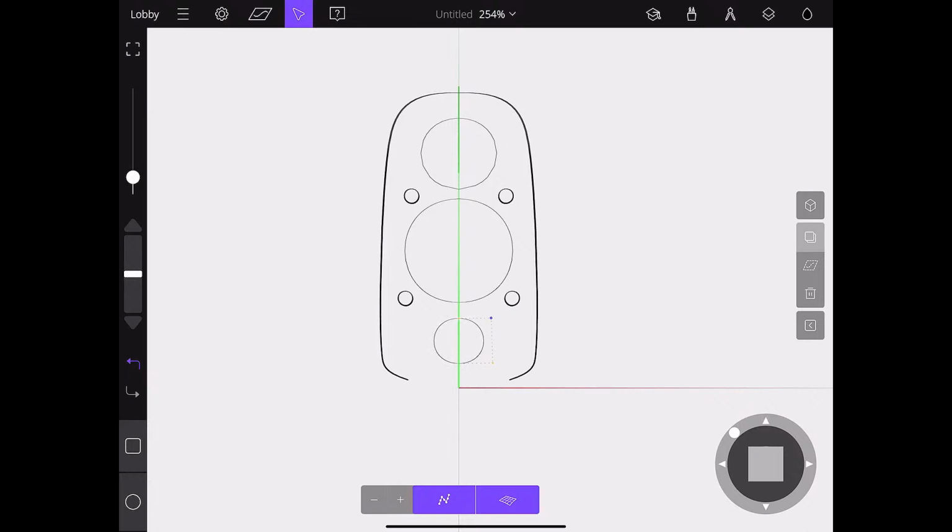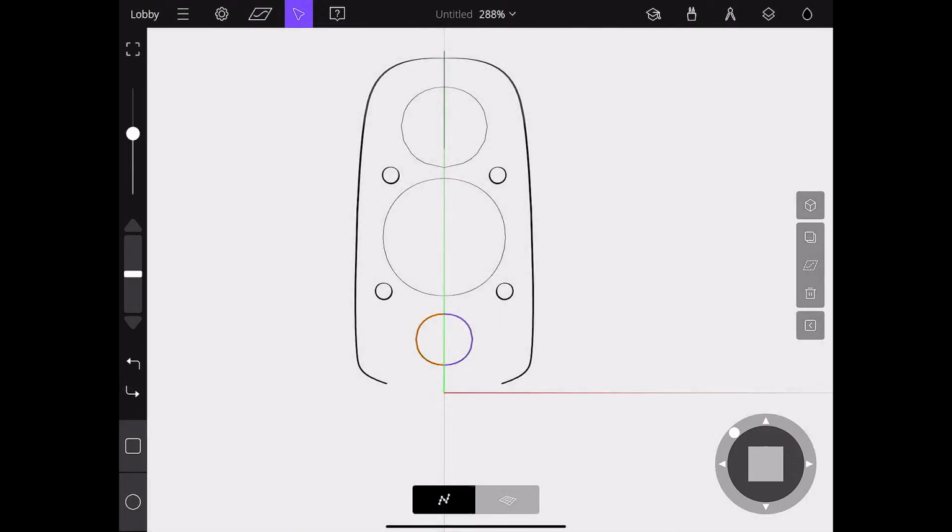Cool. And then we need another circle. It's going to be slightly inset. Actually, yeah. Oops. Let's move that. Just slightly inset.